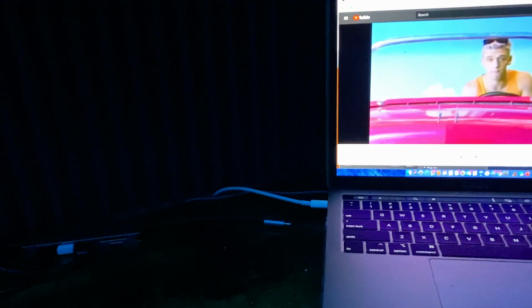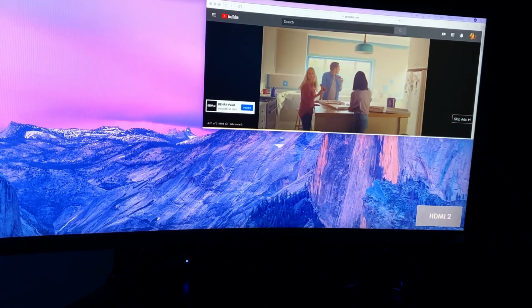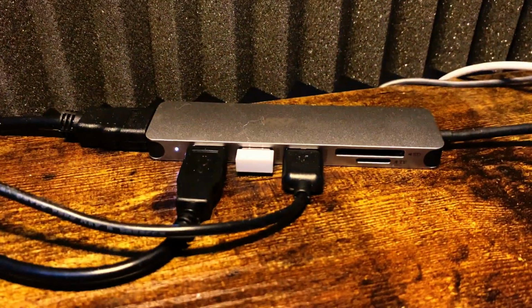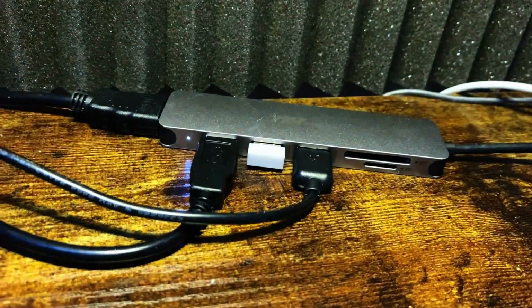And this is the most important part of this desk, I believe, is that USB hub. It's connected to my laptop. It's very easy. You just plug it in. It's the USB-C plug, I believe. And everything on the laptop powers this monitor, the ultra-wide. It's a 30-inch monitor. It costs me about $250, which is a really good deal. I don't regret buying it at all. It's totally worth it. And everything's plugged in to this USB hub. So right there, the HDMI plugs to the monitor. The USB plugs to my mic, mouse, everything.